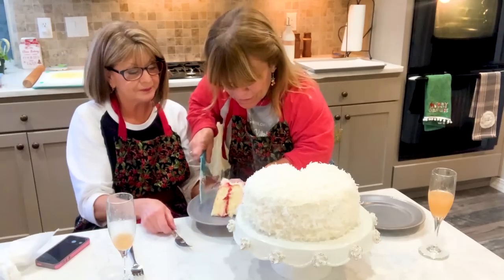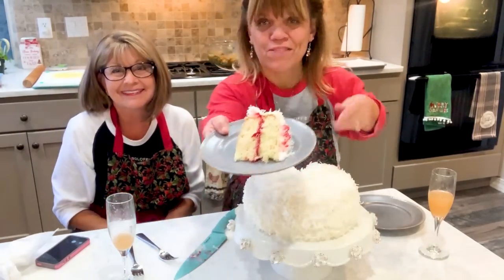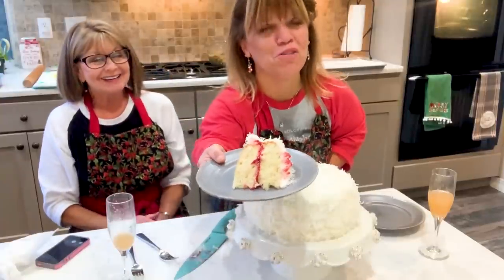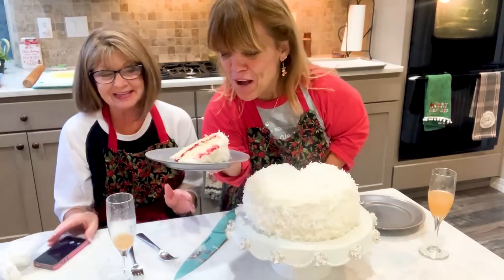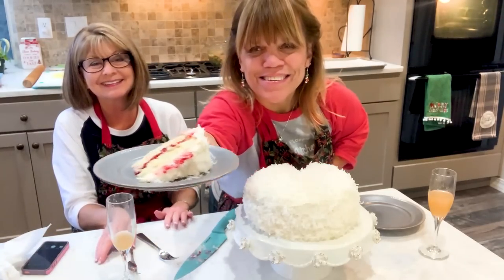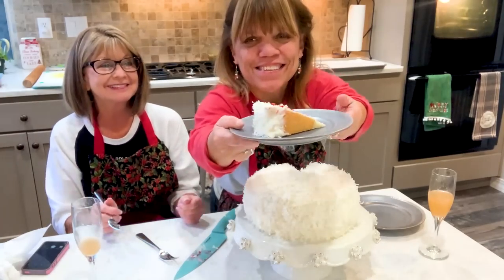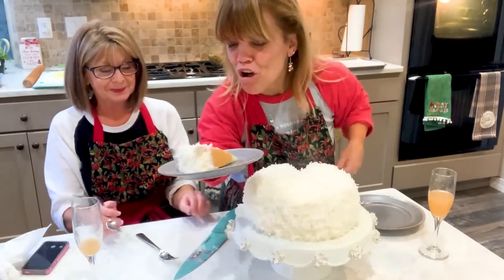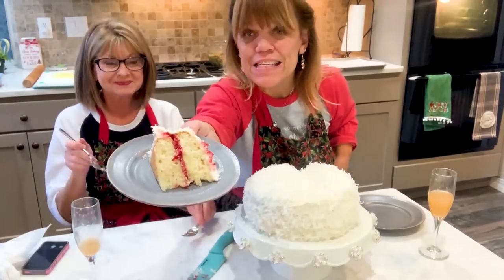Oh wow, okay people, I'm just saying — come on, you know you want a piece of this cake! That looks amazing. Oh my gosh, doesn't it? Look at the sides — oh my goodness. This looks so good. Doesn't that look Christmassy — or really for any time of year?